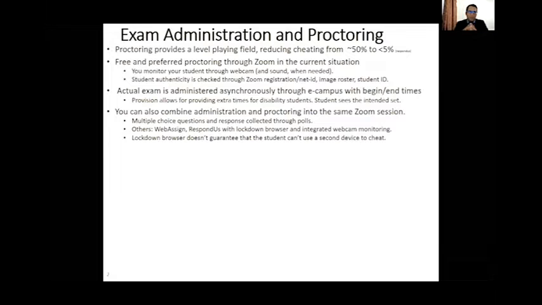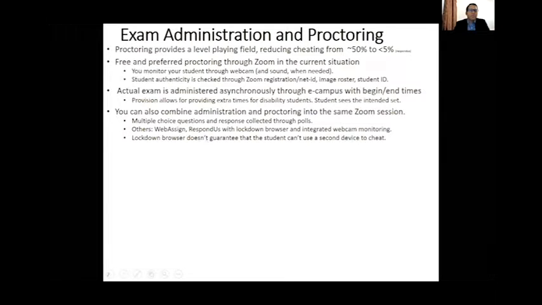So there are also other ways. I mean, there are simpler ways. And as I go deeper into this, you'll see that it depends on what your class size is: 20 students, 50, 100, 200? We dealt with 1,300 students. That's on the high end, but there are different levels. If you want to keep it simple, you can also do an all-in-one solution, with the administration and proctoring in the Zoom session itself. And of course, all of these things are easier to deal with if you have multiple choice questions. Like our freshman mechanics and physics classes, we did that with multiple choice questions.